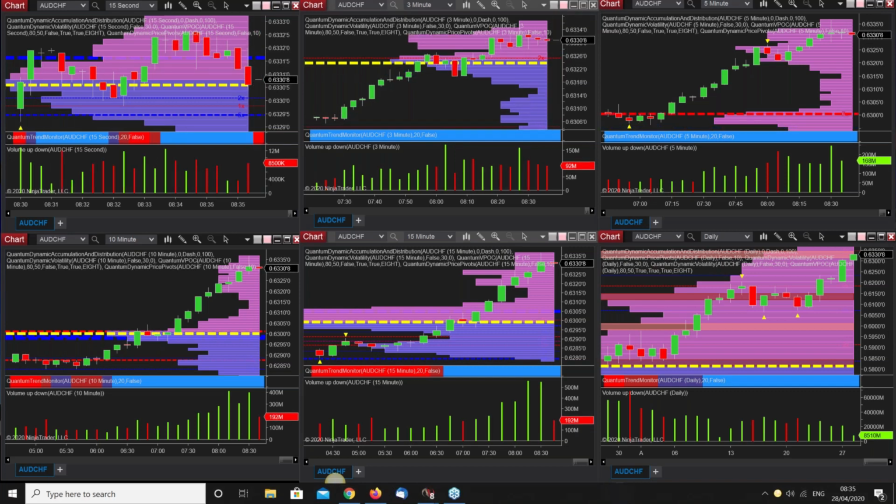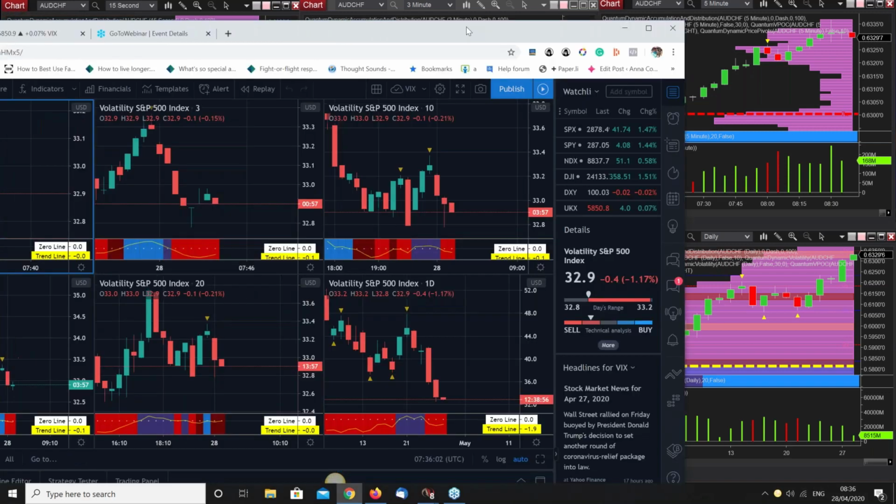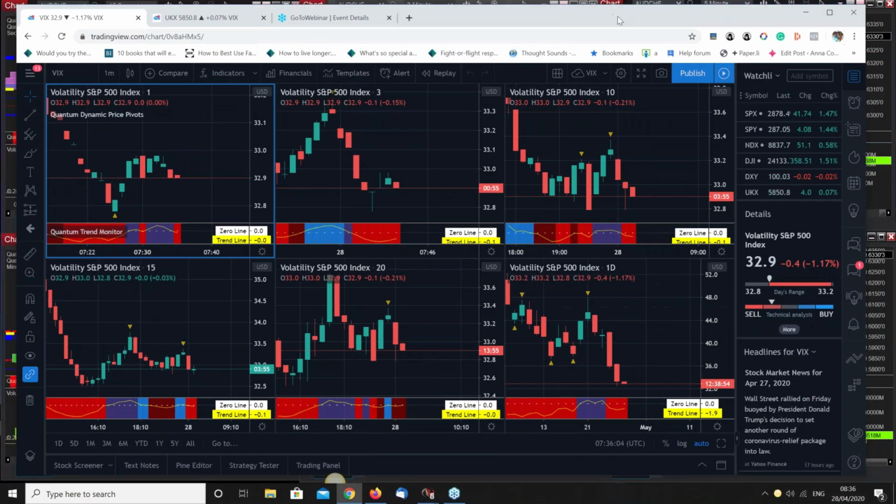What I wanted to show you very quickly in terms of sentiment, because we haven't looked at that yet this morning. This is what's good. This is on Trading View. We've developed the indicators for Trading View, not all of them, because it doesn't quite give us the flexibility we need.